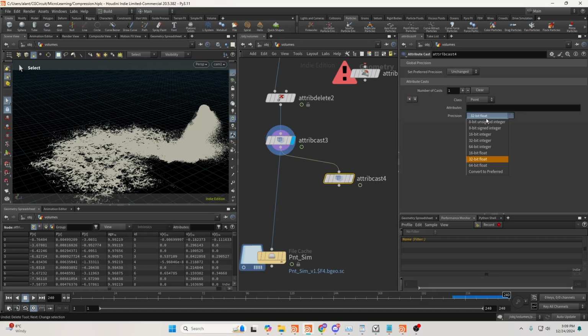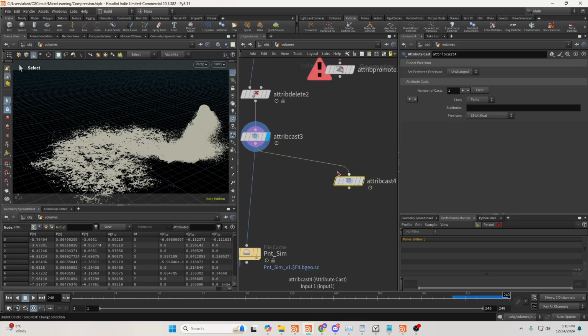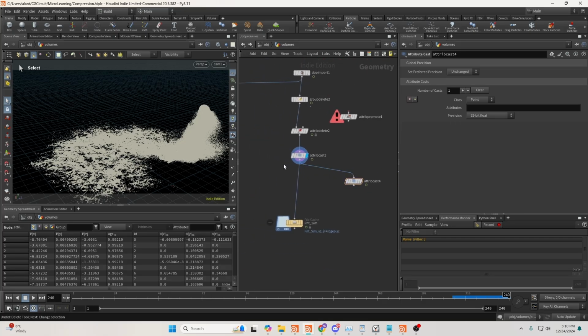But what could be useful is an 8-bit unsigned integer, because in some cases you might have an integer value which is ranging from 0 to 256. Then I would advise to set it to an unsigned integer, 8-bit. In that case, it's going to be much more efficient that way. Or you can set it to 8-bit signed integer, if you have an attribute which is ranging from -128 to +127, then set it to signed integer. Yeah, I don't have any attributes like that, so I won't be setting it.